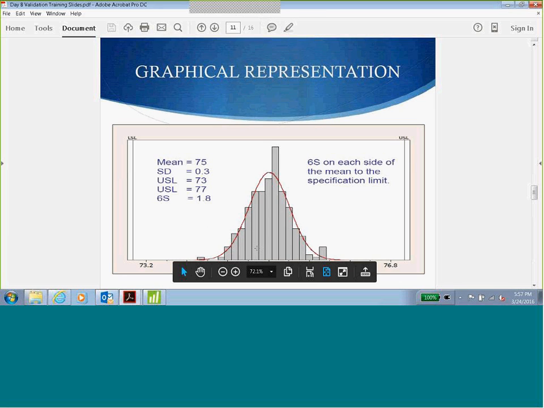So the value of all the samples, or the process mean, also the target is 75, the upper control limit and the lower control limit. This thing is wrong. So it should be USL and LSL: this is the upper specification limit, and the next one is the lower specification limit. These are requirements from your customer.